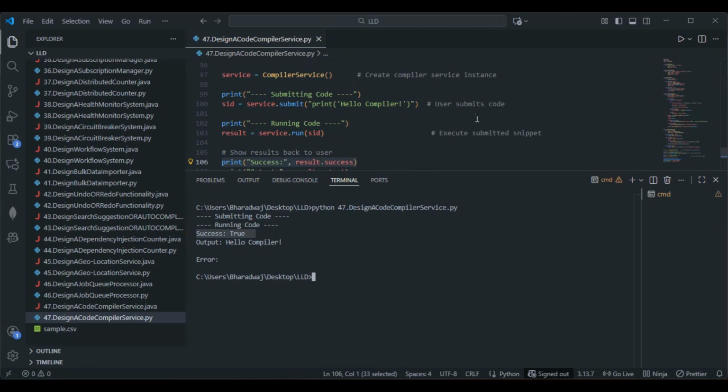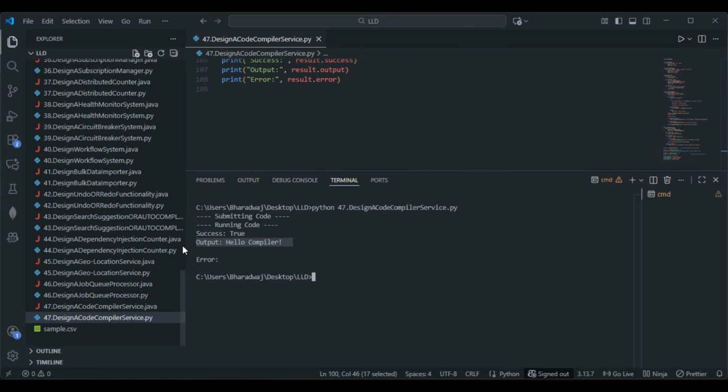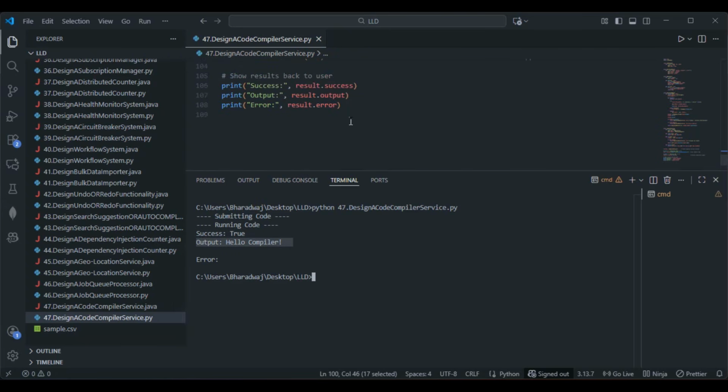Next, what is the code that user has submitted here? In this case, I am the user, right? So I have submitted hello compiler within the strings. So we are getting the output hello compiler, which is absolutely correct. In the case of error, we are just going with result dot error. In our case, everything went well, so we are getting the success message, nothing but the boolean value true, and the output hello compiler, right? So there is no error, so within the error we are not getting anything. Yep, so we are getting the desired output accordingly with the example usage that we are considering currently. So this is fine.